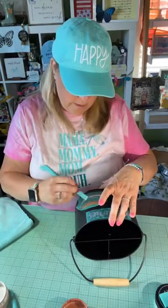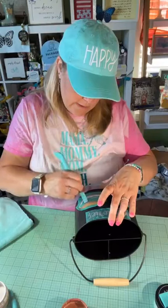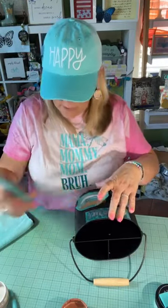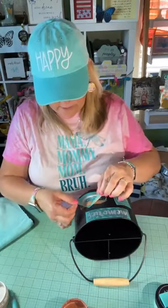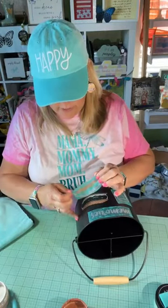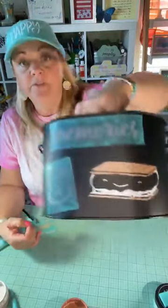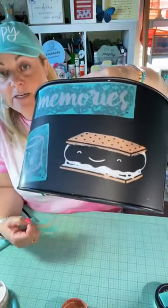Y'all. I can't do that because I love that little face. Okay, let's try again. Now he doesn't look weird. I might have to actually go back in and fill it in a little bit, but isn't he cute? Oh my gosh, you guys, is that not adorable?